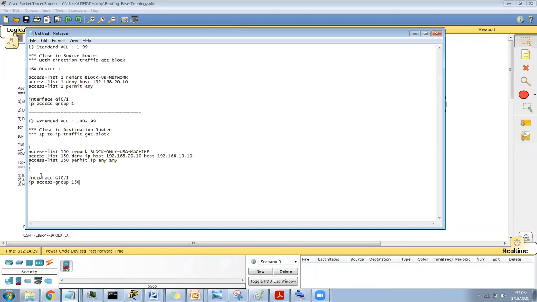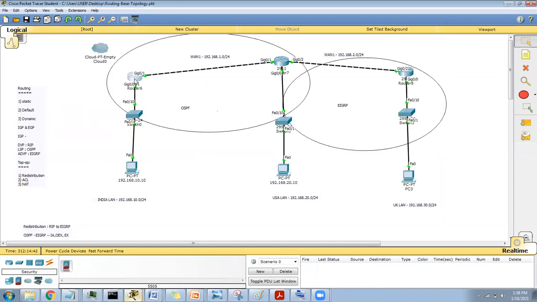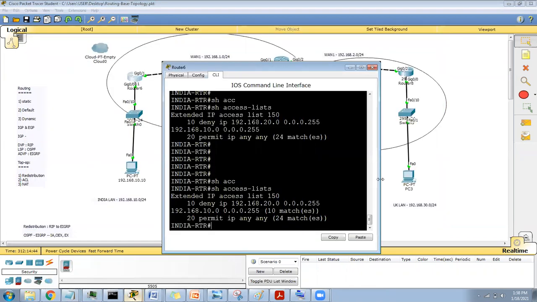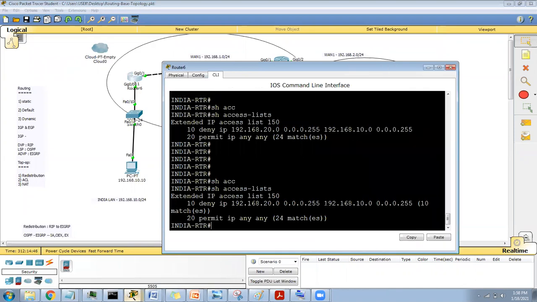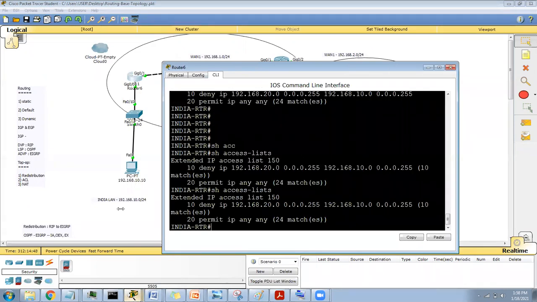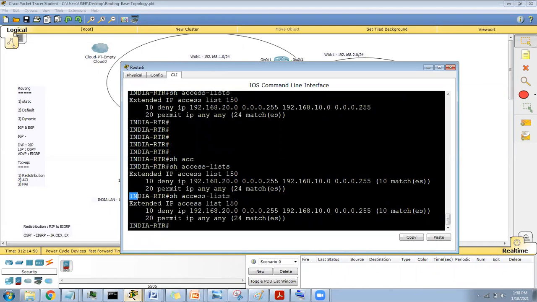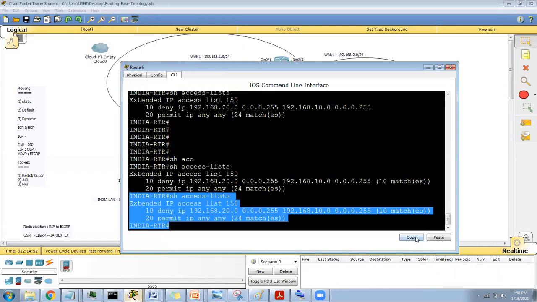Right, we applied it on the interface. And what command we used to check the ACL? We use this command, show access list. It will tell you whether it is an extended list or a standard list.